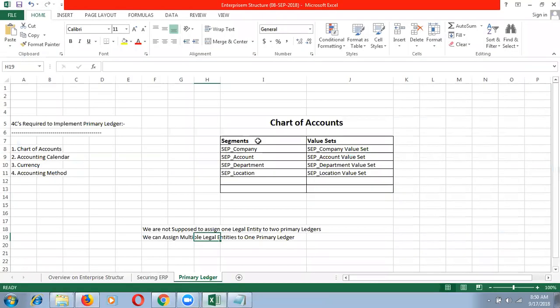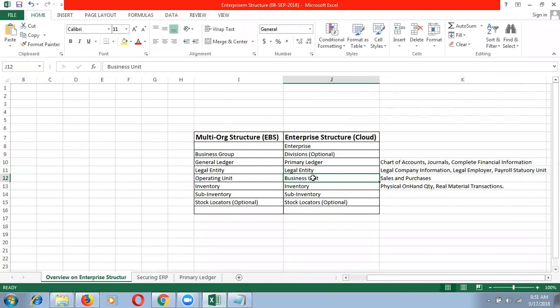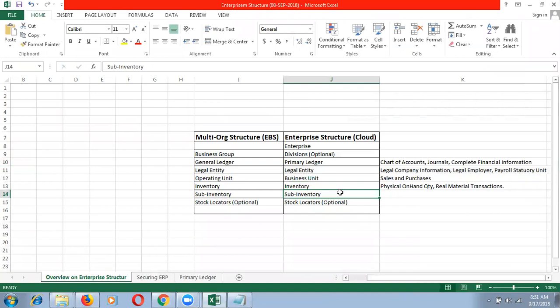So we'll start tomorrow with which setup? Business unit. Tomorrow we'll discuss business unit and start with the inventory organization setups, and possibly by Wednesday we'll complete till sub inventory. Then the basic enterprise structures will be complete.